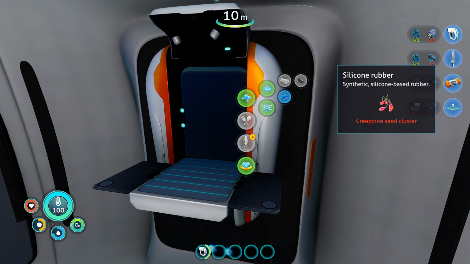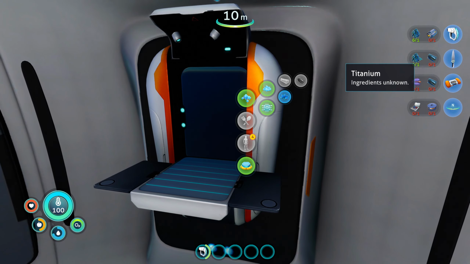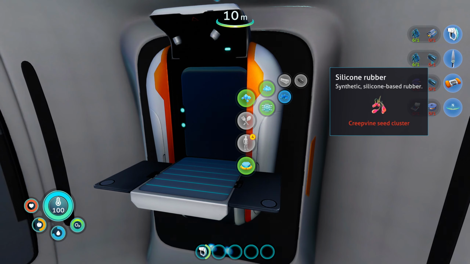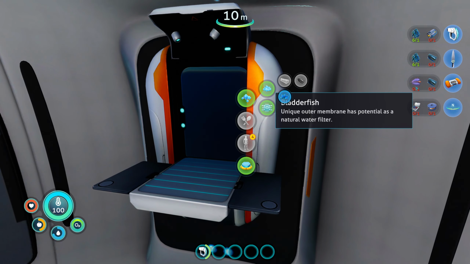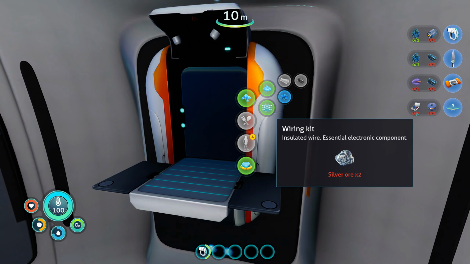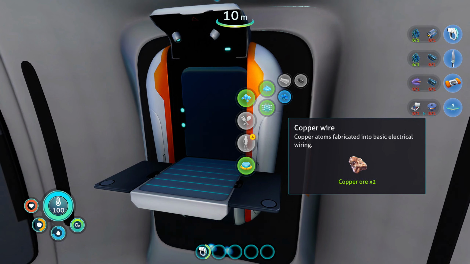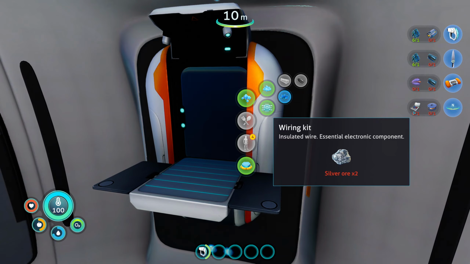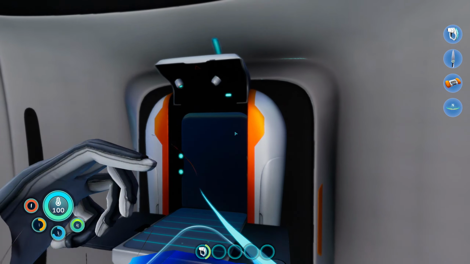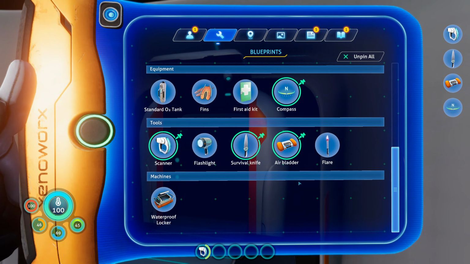We just need some rubber to make the knife. I can go and get the creepvine seed clusters. I can pick those. For the bladder, it's a bladder fish and also some rubber. And then for the compass, it's wiring, and we need silver for the wiring kit. Alright. Nope, I did that right. And then let's unpin this. And let's keep the other stuff pinned.